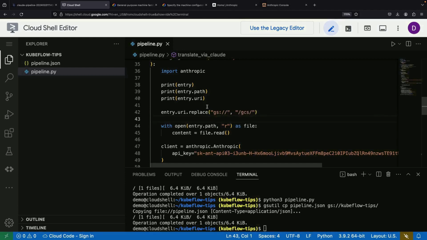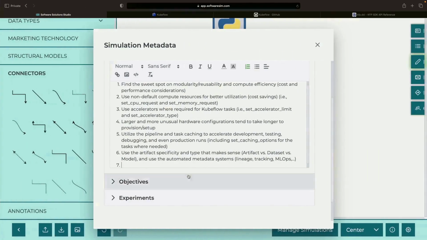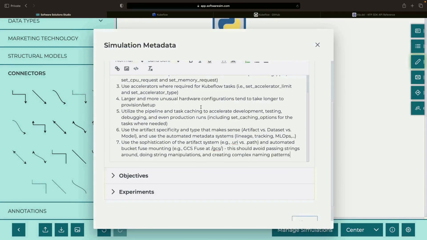Mark my words, you want to avoid that mess. The avoidance includes deploying the artifact system instead of passing strings around and making sure that you know both the input and output properties are there.